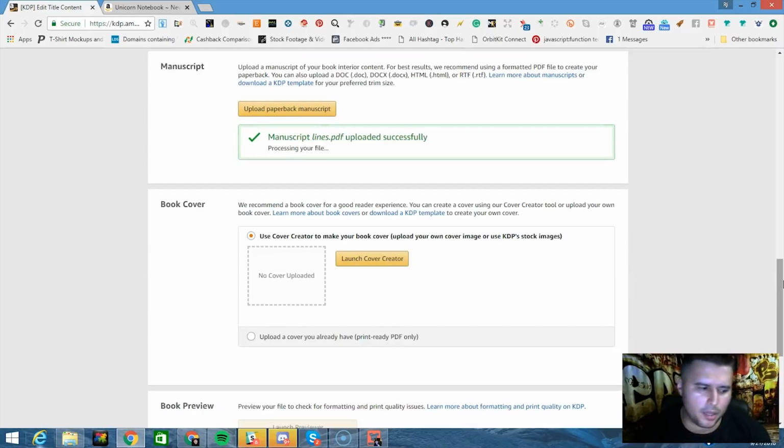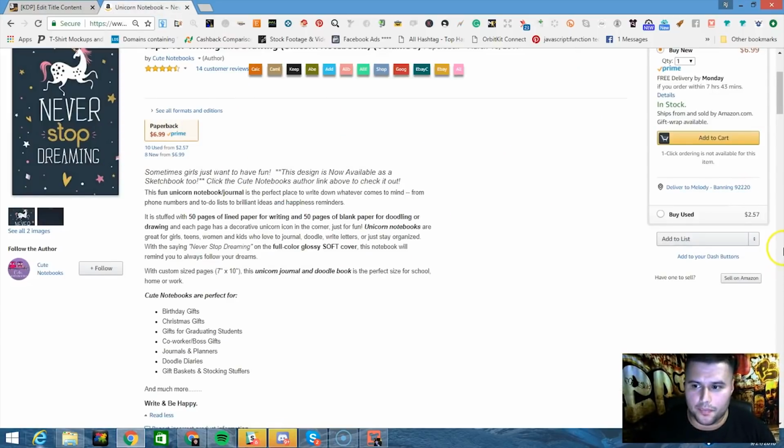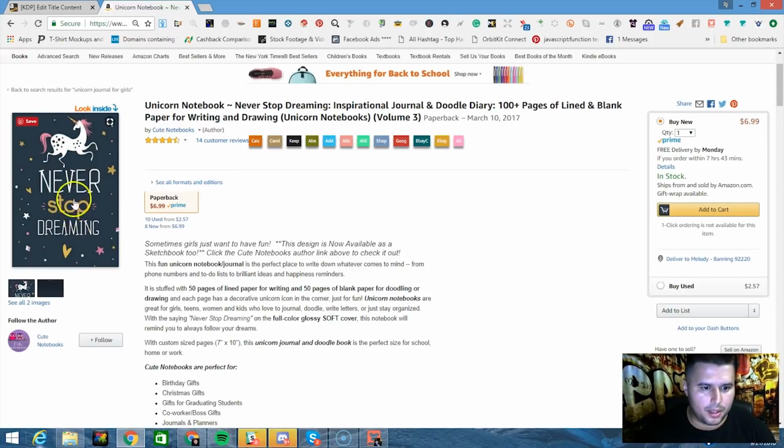Also, one of the problems that I've run into: when you're doing the covers, do not put the font very bold, where it's touching the edges. They don't like that, because when they're cutting the books, it'll cut off the title and it won't look good for the customer. So they frown upon that. They'll reject your book upload, your cover and all that stuff. They reject the whole book. So keep the title within the margins, as you can see with this one right here. You see how they kept everything in the middle of the title. So that's what I would do.